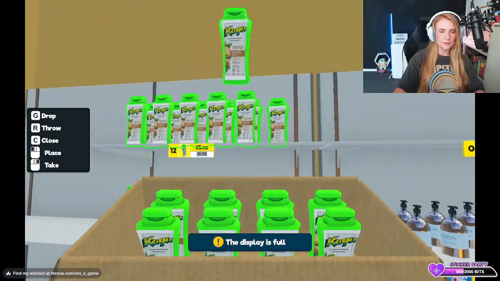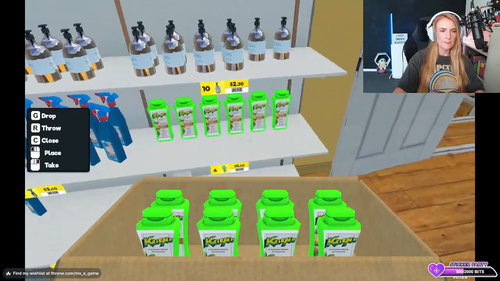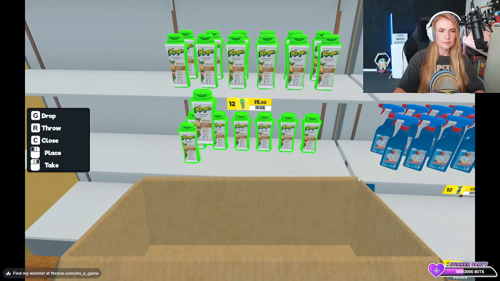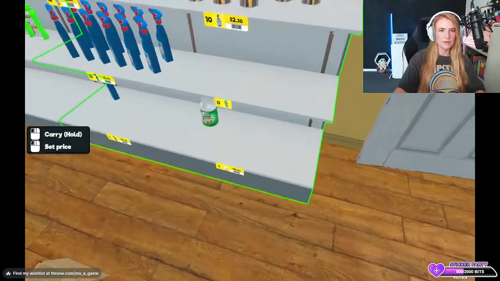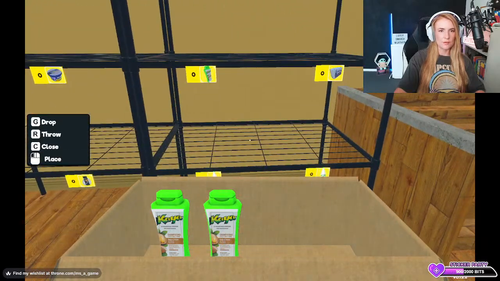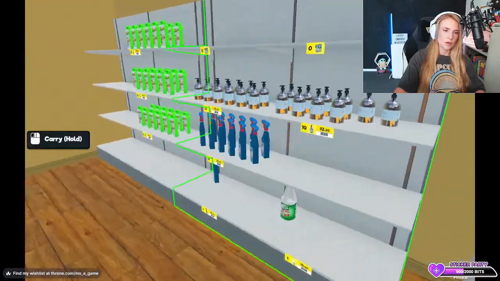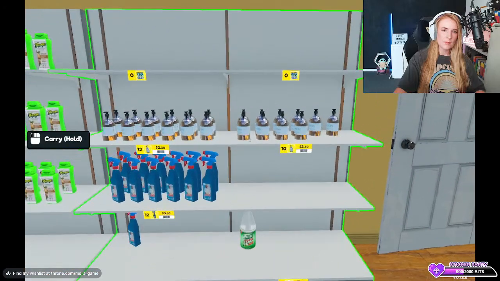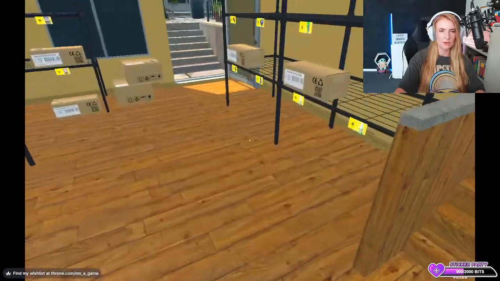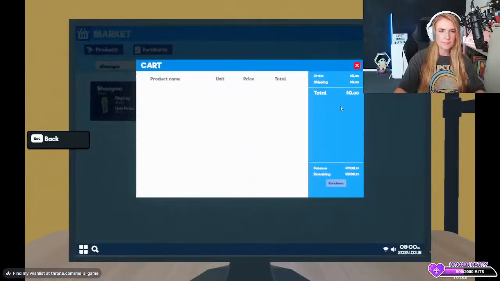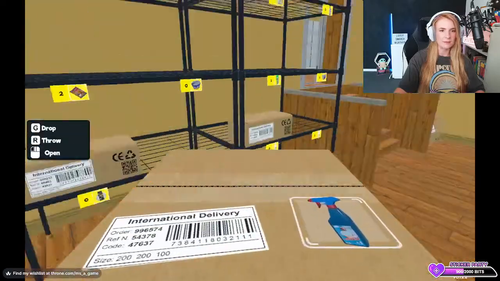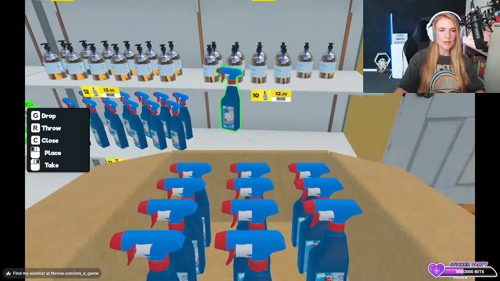So let's just quickly fill this and then take these off. I'm not going to be able to fit them all in, am I? That's going to be annoying. I'll have three racks for now, but I'm going to change that later. It's not going to stay that way. Just for now. Then we'll keep these over here. We'll get some cleanings. Yeah, I think we'll just keep it like this. We'll have the cleaning stuff going along that shelf. I think I've run out of it. I had heaps of it at one point. I was hoarding it at one point. In fact, I think I've got another box laying around. I do. Yeah, I've got two of them. I couldn't even fit it. I had that much of it. Good. That can go over here.